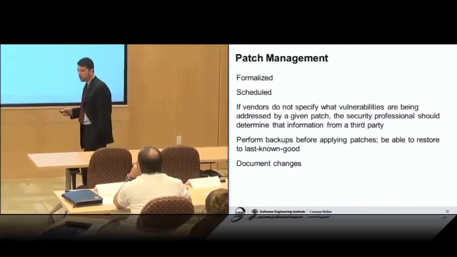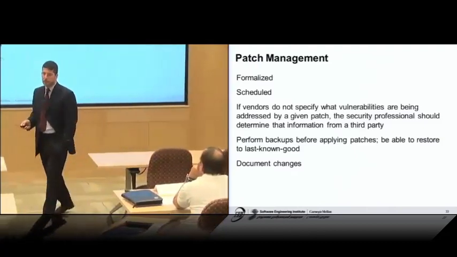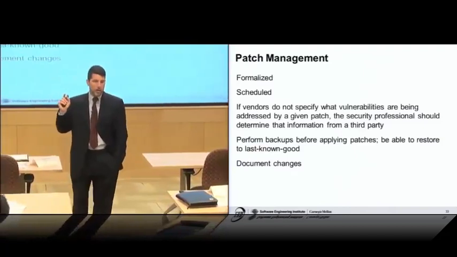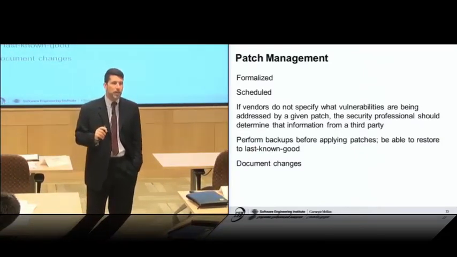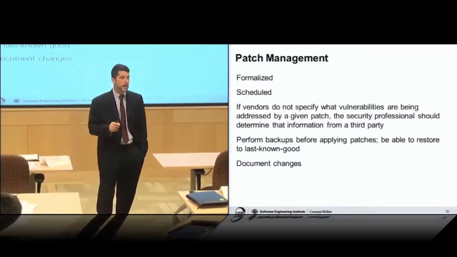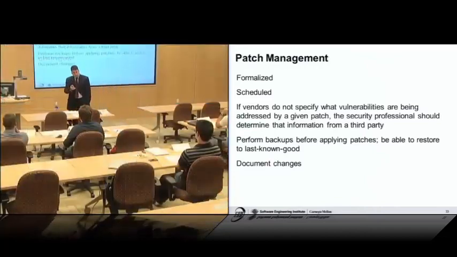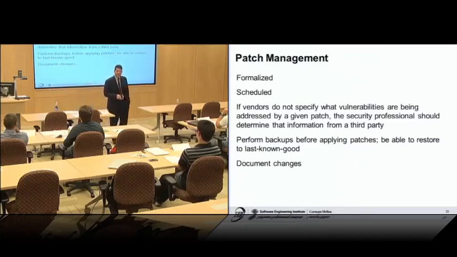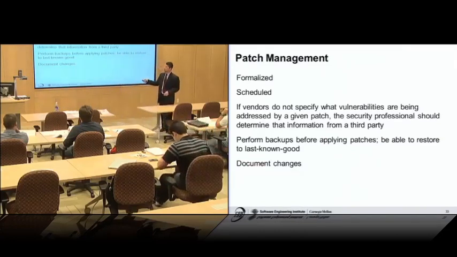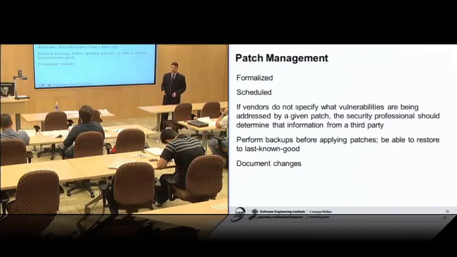Oh, this is important. I like this one. If the vendor doesn't tell you why they're patching something, you, as the security professional, should be able to go and get that information. Why? Know what's changing. Know how that's going to impact you. You also want to know what was at risk before that patch occurred. What is it that the vendor's not telling me that they actually exposed, right? Good. And you're going to always want to be able to revert to last known good in case that patch does do something that you didn't expect it to.